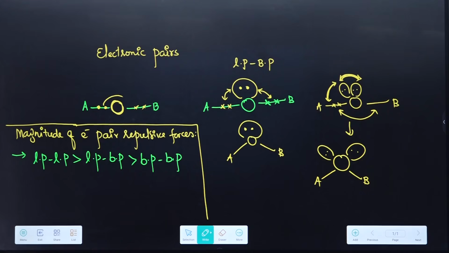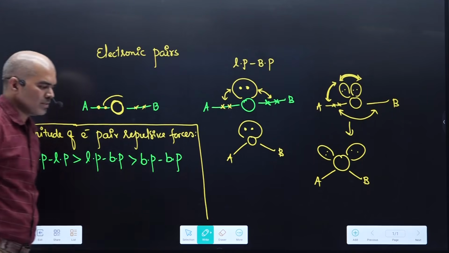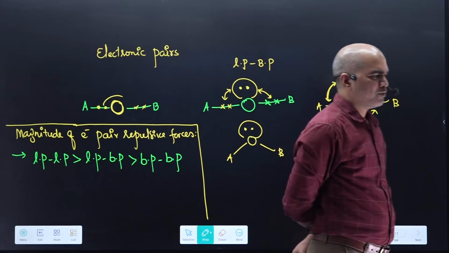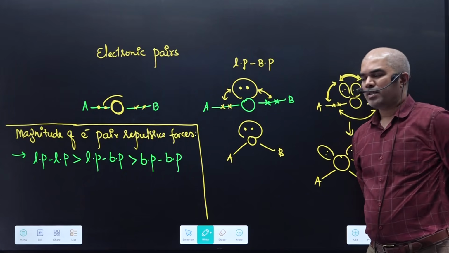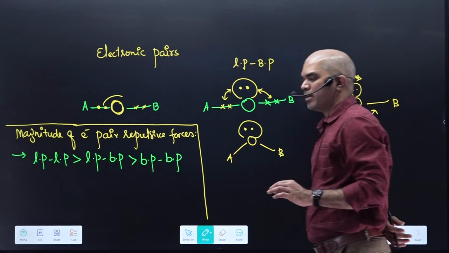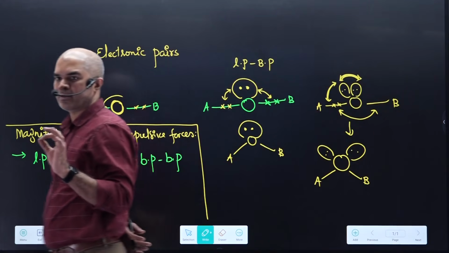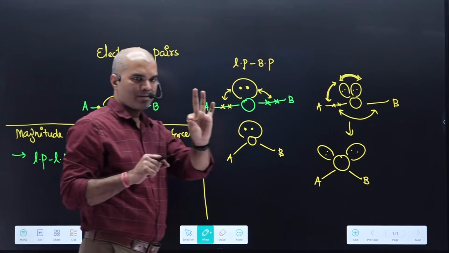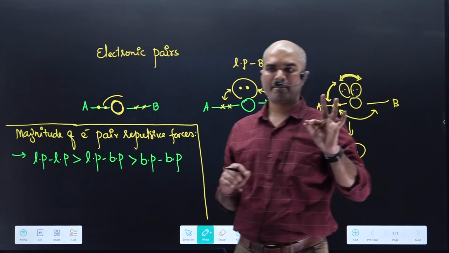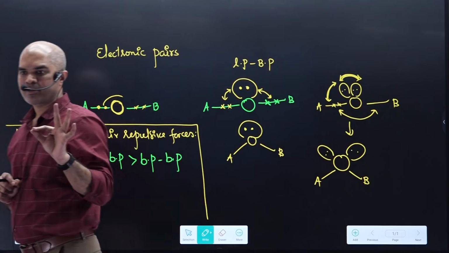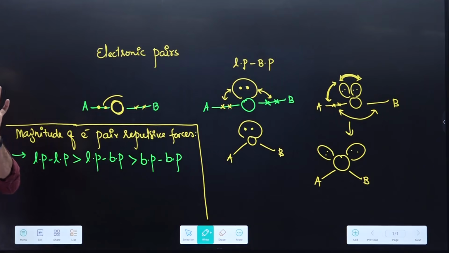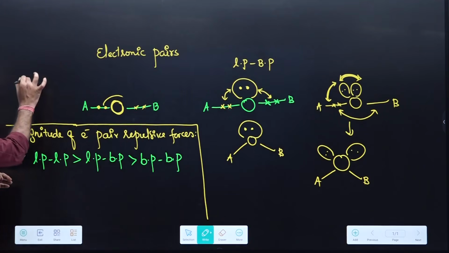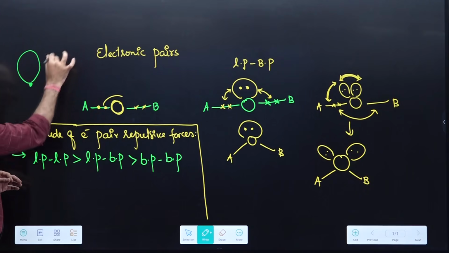In VSEPR they have done a classical experiment also. You can see it maybe in the old videos on YouTube. The best way to explain VSEPR theory is by holding filled balloons. You just fill balloons equally. Then you try to hold 2 balloons with their edges, where you put a band. Have you ever experimented this? Suppose this is one balloon that you have filled, this is another balloon you have filled.